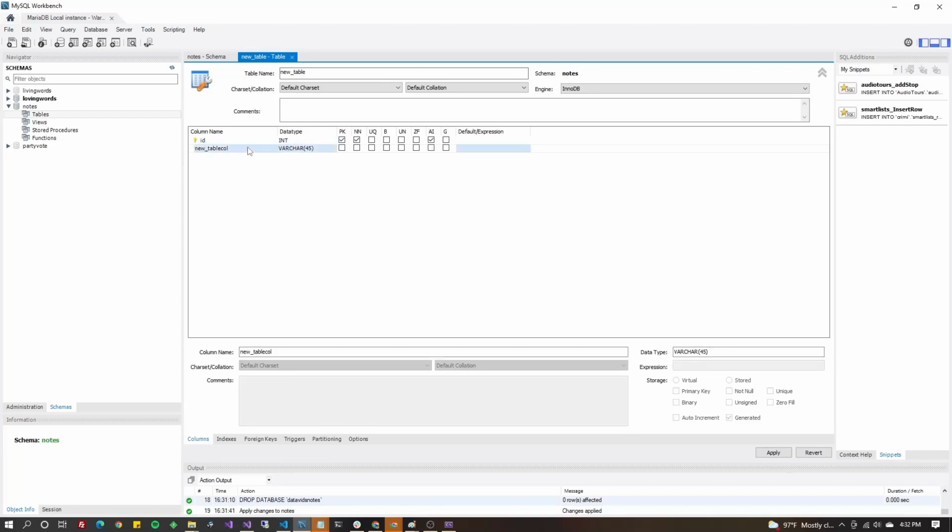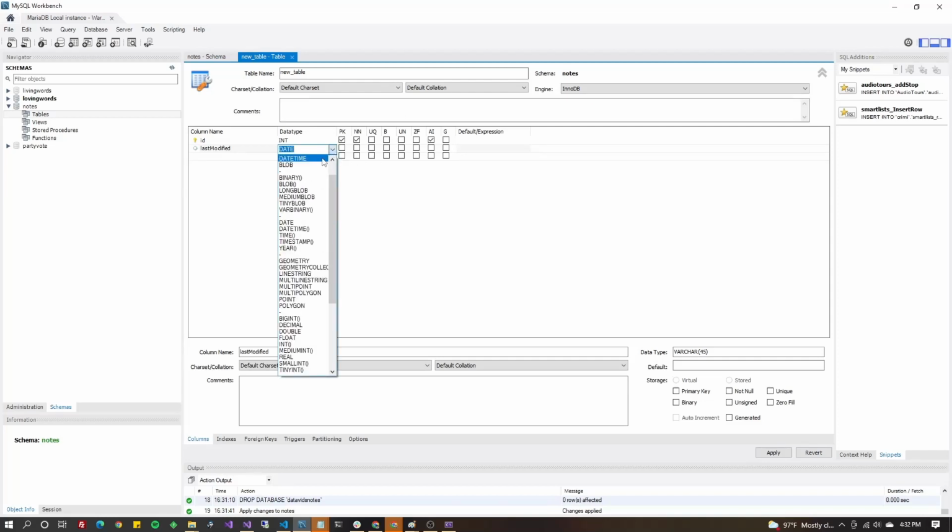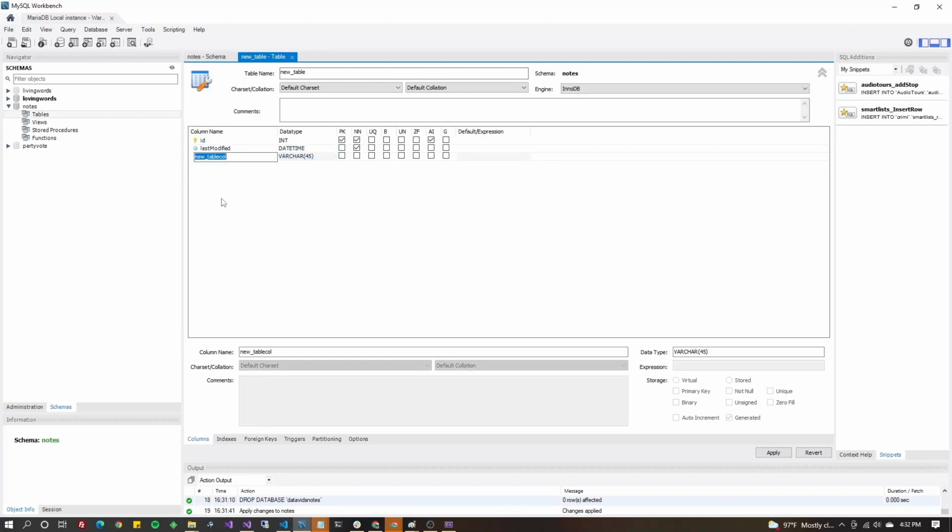We're going to do a last modified, which is going to be a date time, which is going to be not null. And we are going to add a couple basic fields like the note itself, which let's make that a varchar 255.